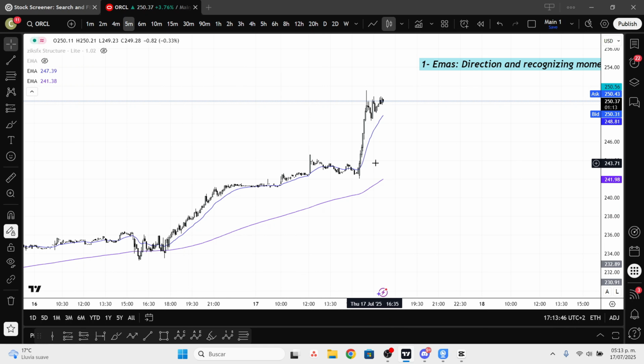When price is above the 200 EMA, it generally means that the strength is high, and this is something that I want to look for. I would rather see the EMA surfing price, so if it's not surfing price, I wouldn't look so much into it. But don't worry, because there's another EMA that we're going to use, and this is the EMA 10, and it's used in the same way as the EMA 20.